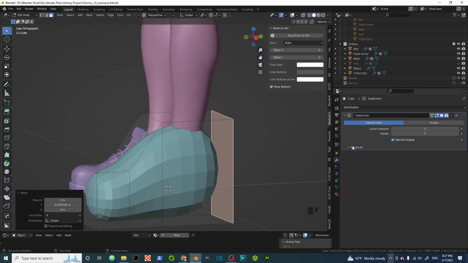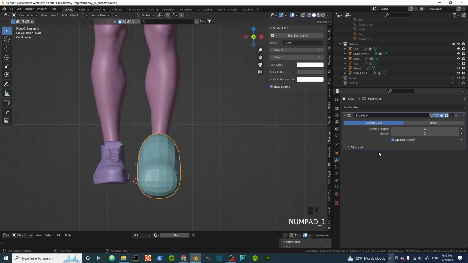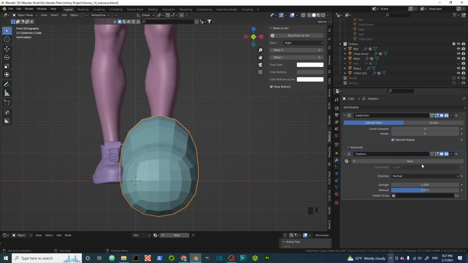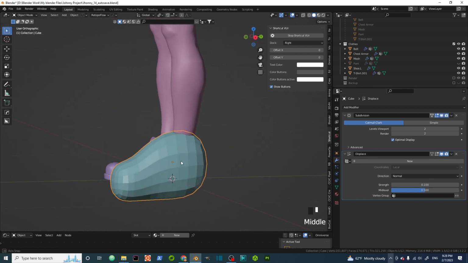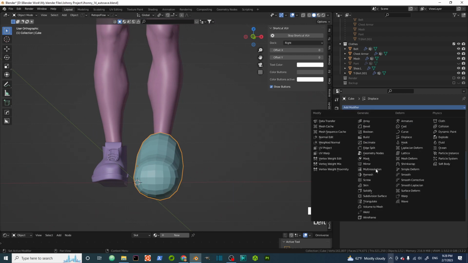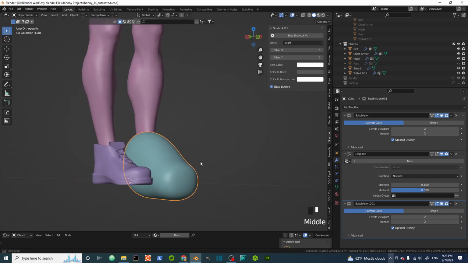And what I will do as well is to get a displace modifier, or we can do that earlier before we do this. It's okay. Now let's bring the displace modifier and see how can we tweak it. So you just make it fill around the shoe itself, covering the shoe itself, and then let's bring another subdivision modifier to make it dense a little bit. This is what we want.